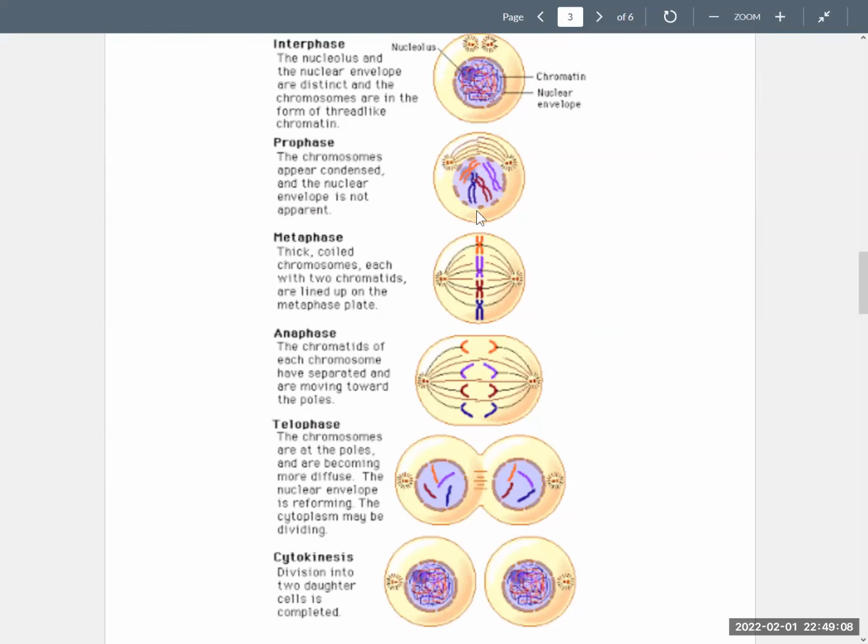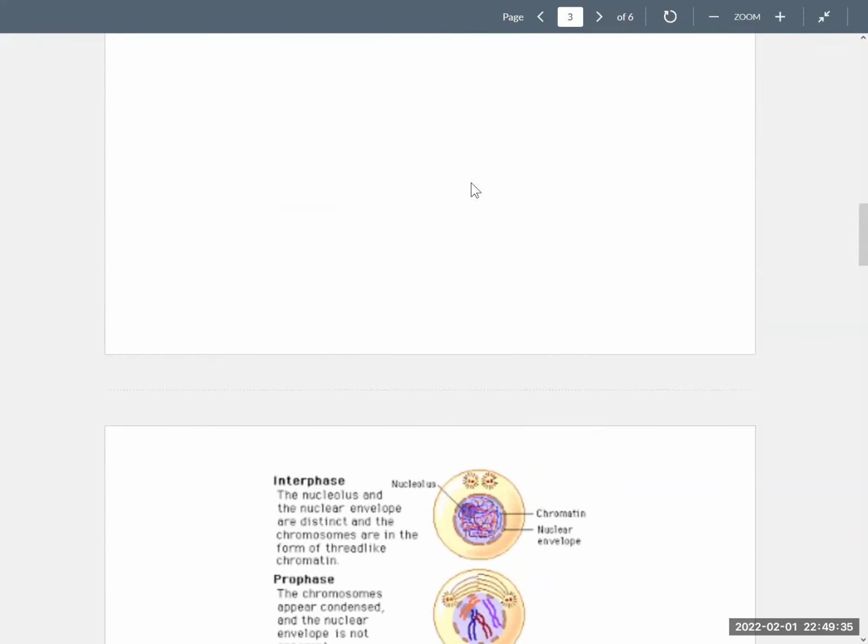So we've gotten this far. The main thing is what's happening with the chromosomes. They now each have 2 chromatids, and there are 46 of them. This cell is 2N. It is diploid. 2N because it has 2 of each of the 23 types of chromosomes, for a total of 46. Now we'll go back up.